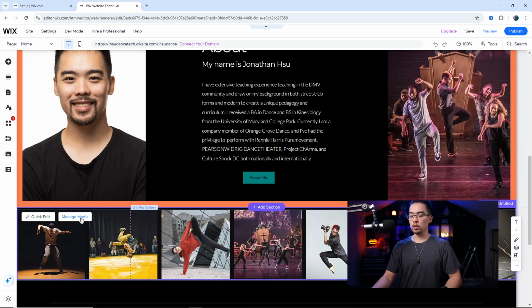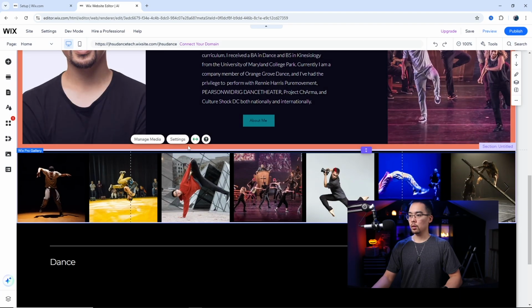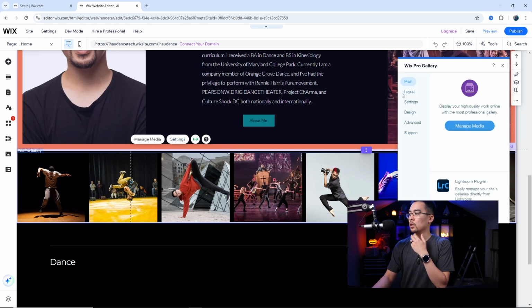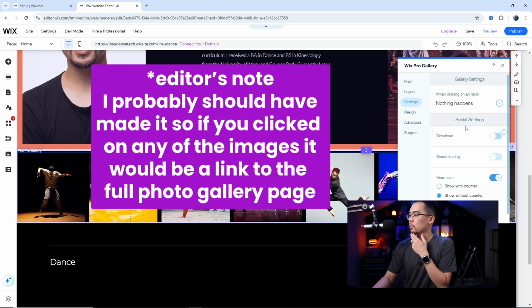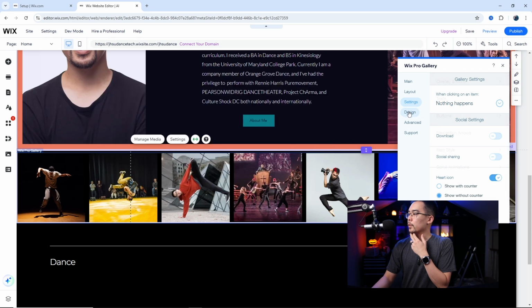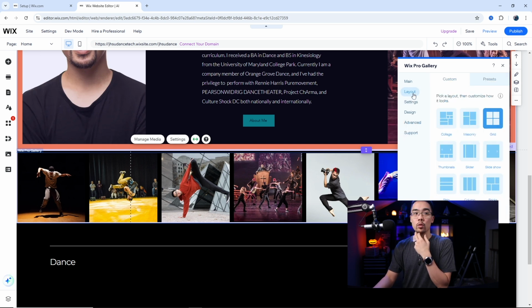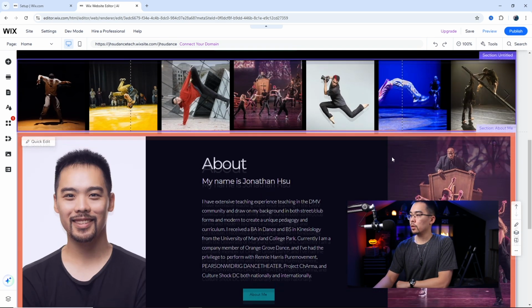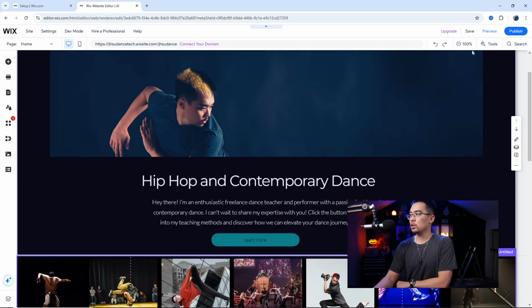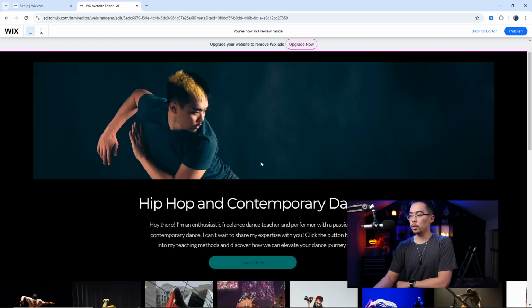But I do want to change this real quick. Just kidding, that's not where it is. Where's the settings? I don't want the images to get bigger when they click on it. Clicking on an item, nothing happens. Definitely don't download. Okay, let's see. And so there are lots of things you can do here, but we're not gonna get into all of it. Okay, and actually, I wonder if I should move it up. That way there's a little buffer there between the about. That's cool. So now if I go here, home page, even if we're to land here, you see some pictures.